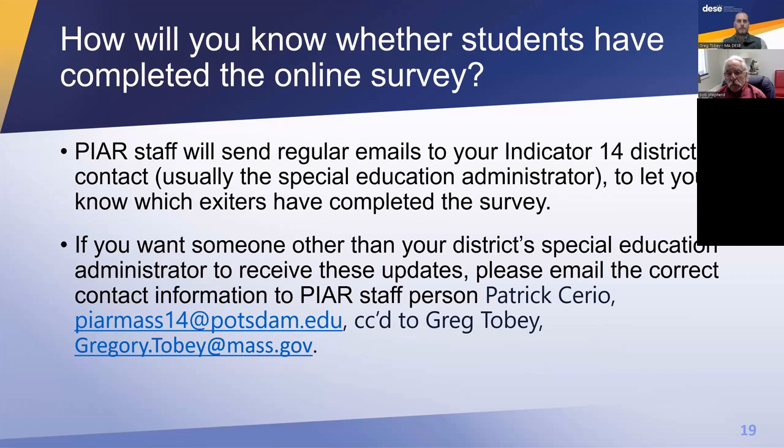Typically Patrick Serio will send regular emails to your indicator 14 district contact. In most cases, this is a special education administrator, to let you know which exiters have completed the survey. If someone other than your district special ed administrator needs to receive these updates, please email the correct contact to Patrick Serio at the email indicated here. And please CC Greg so he is able to keep track of those changes.